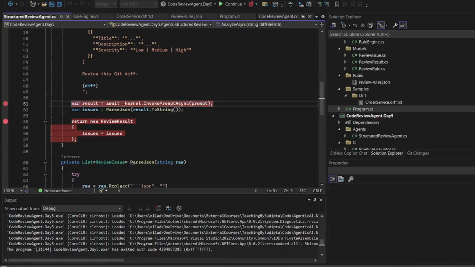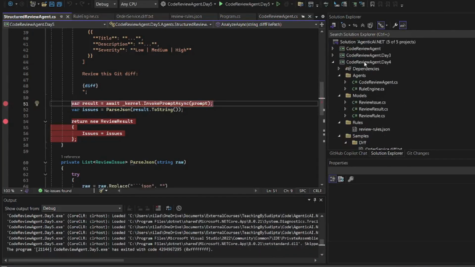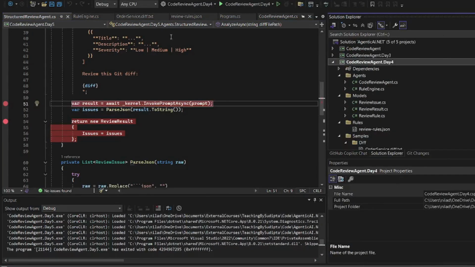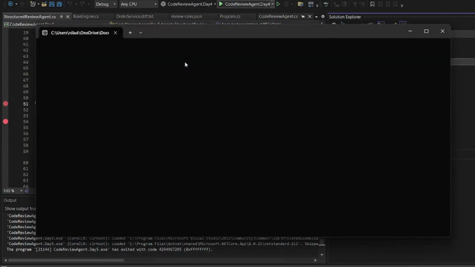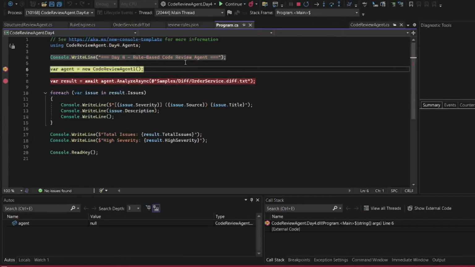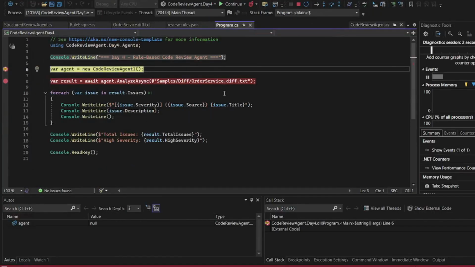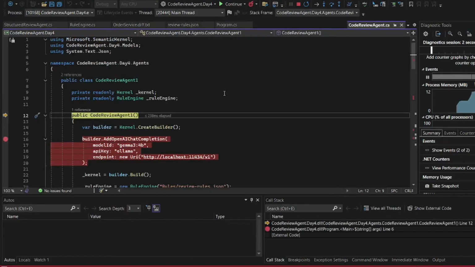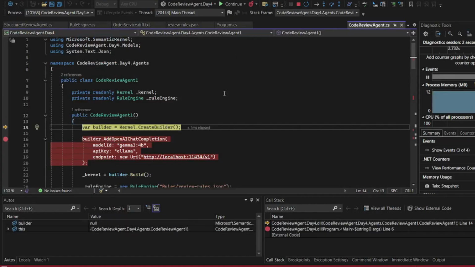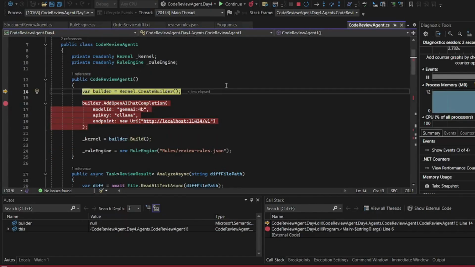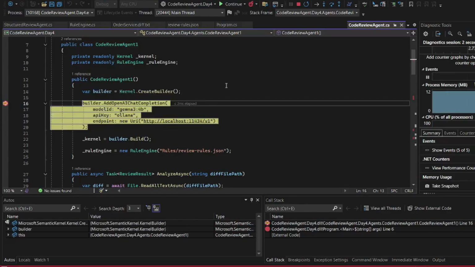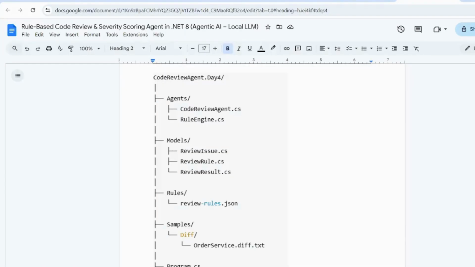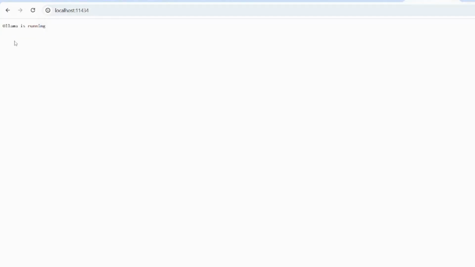Sorry, we're in day 4. Let me set this up. Okay, so now we came to the code review agent. You enter into Program.cs and go inside. What does it do first? It is a pure .NET Core concept. It will first create the kernel builder, then connect to Ollama. We will check whether Ollama is running or not, which is also very important. The Ollama is running.